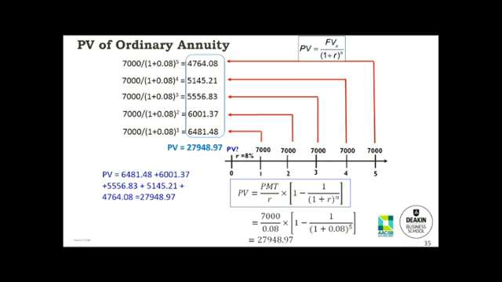Don't be. If you really can't do it, if you really don't have confidence about applying the annuity equation, do it step by step. All you need to do is to discount each of the cash flows one by one. I'm pretty sure you can do that. That's easy, right? You won't forget that. And then sum them together. That's easy as well. Does this make sense for you? So that's the illustration about how to use the equations. Of course, if you are able to apply the equation, it's much easier because it saves you a lot of time.